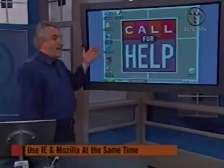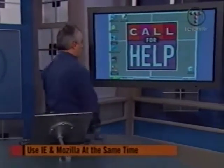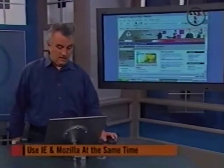But in fact, you can't get rid of Internet Explorer. There's no way to uninstall it. So we use Mozilla all the time, but Internet Explorer always coexists. I think Mozilla is a somewhat better browser, but it's always a good idea, and you don't have much choice, to have Internet Explorer as well.